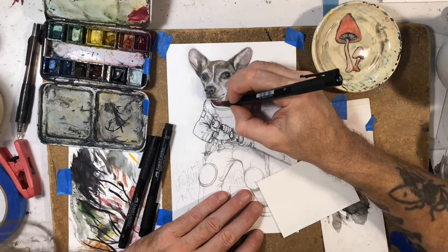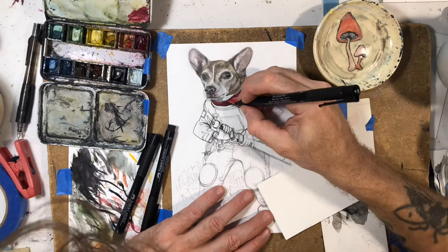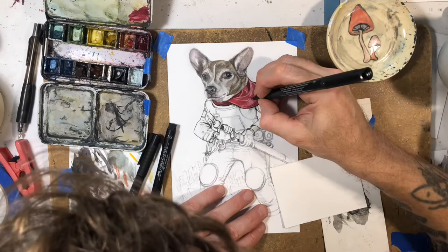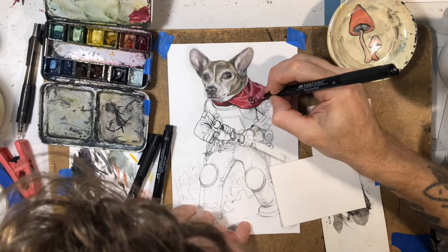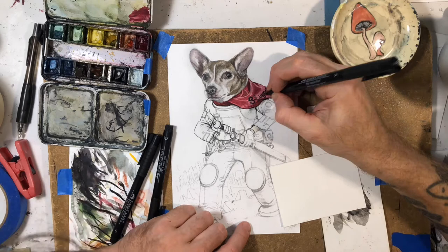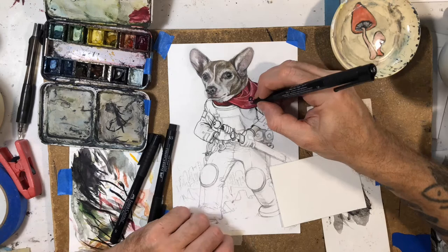Here I'm just going over all the pencil lines. I did this one pretty tight just because I didn't want to have to fuss with stuff with the paints too much, because it always takes me longer. I can kind of just shut my brain off here. I think I was probably listening to an audio book — currently 'A Peculiar Peril' by the guy who did the Annihilation books. It's pretty good, but it's really hard for me to get into.